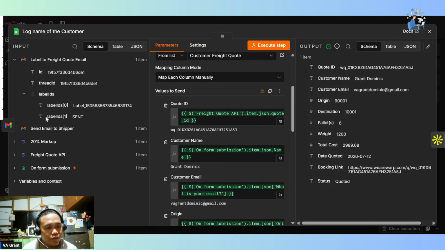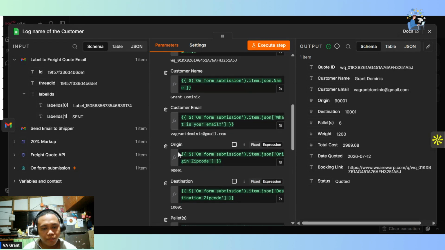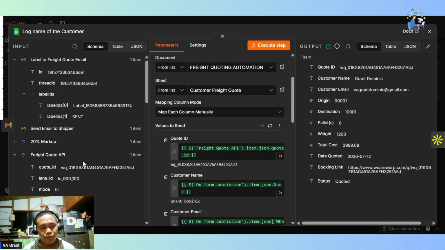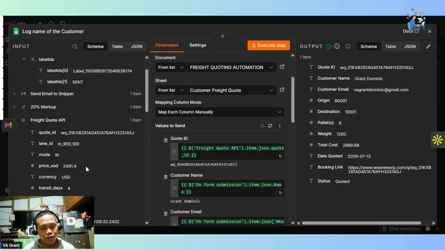What I do here is this call. This is from our sheets, and all of the fields are automatically placed on that CRM. How do I get this? I get this here in the create quote API. Every data that will be sent to the create quote API, I will put here in the sheet so that I have a tracker here.